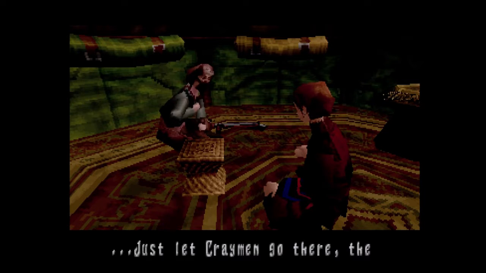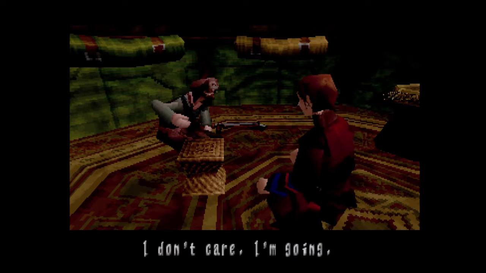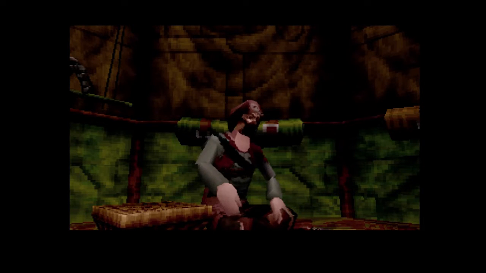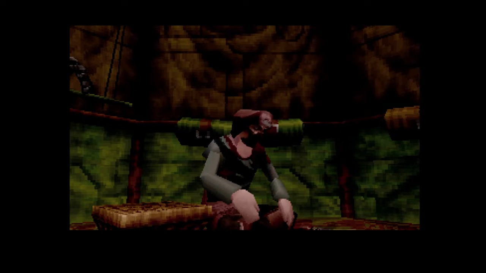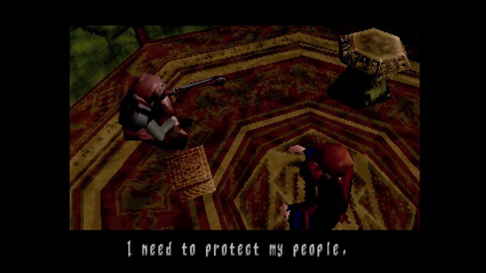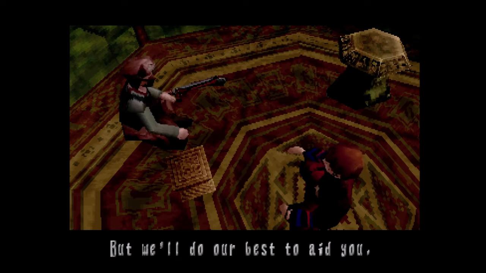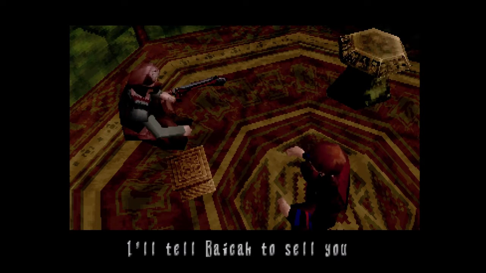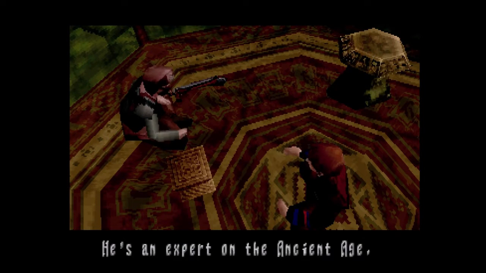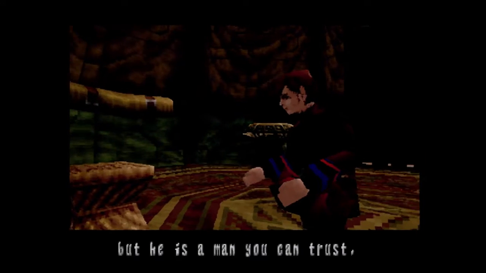Just let Kramen go there. The monsters will extract your revenge. I don't care. I've got to take at least one shot at Kramer myself. Well, I'd take you there, but I need to protect my people. But we'll do our best to aid you. I'll tell Baka to sell you something from his secret stash. He's an expert on the ancient age. He may look shady, but he is a man you can trust.